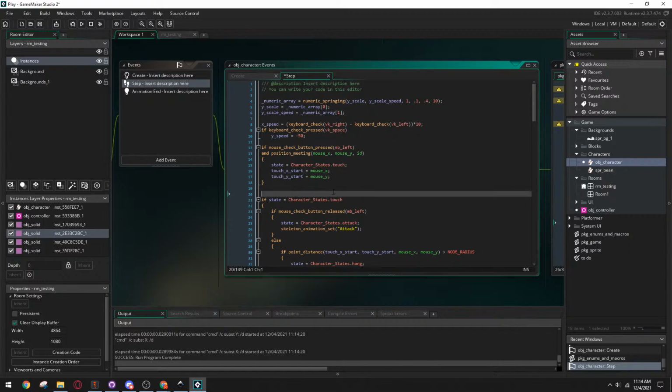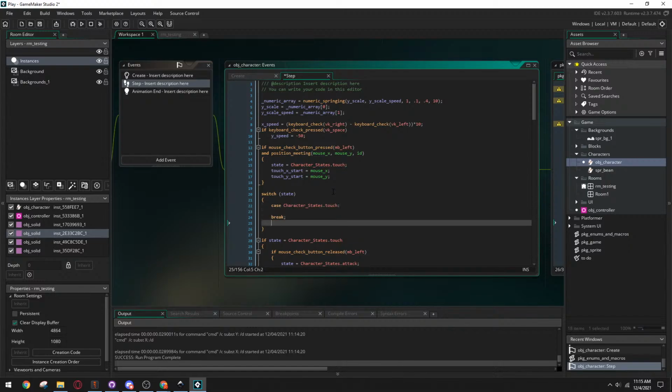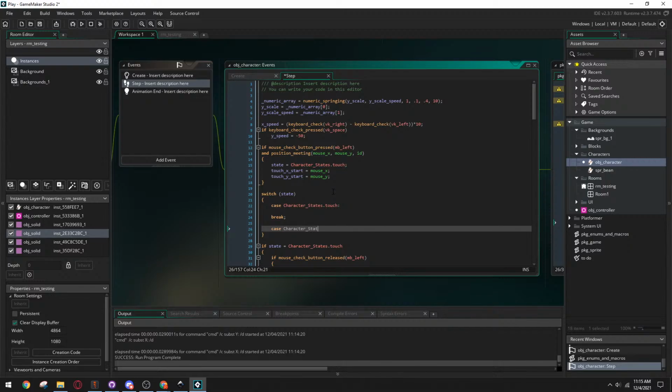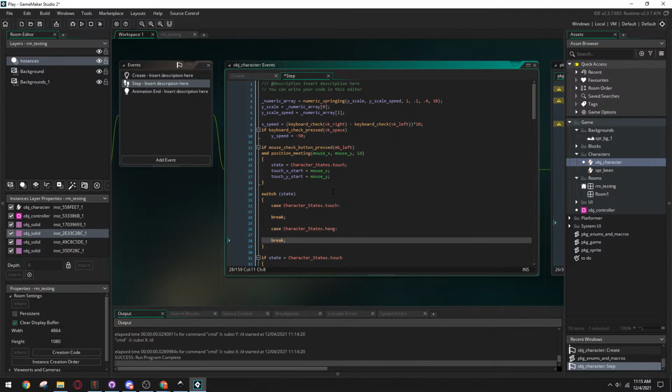Ooh. Switch state. Why did I do it this way? Case character states dot touch, break. Case character states dot hang, break.